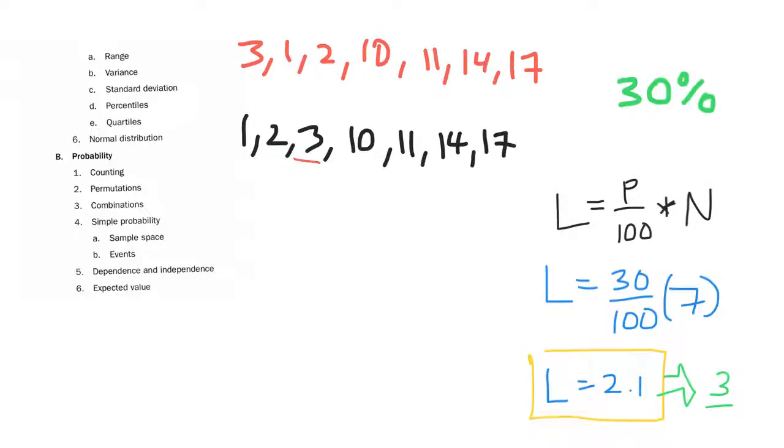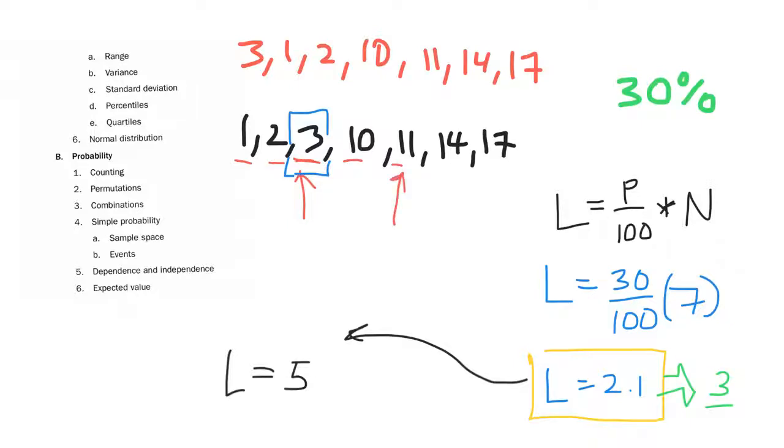And this, therefore, if we were to ask what the 30th percentile is in this list of numbers, it would definitely be 3. 3 is the 30th percentile. Now, had we gotten a whole number, like let's say we went through all these motions and we ended up with something called L equals, let's say, 5, okay? Had we gotten a whole number, what that means is you have to take the 5th one, which is 1, 2, 3, 4, and 5.